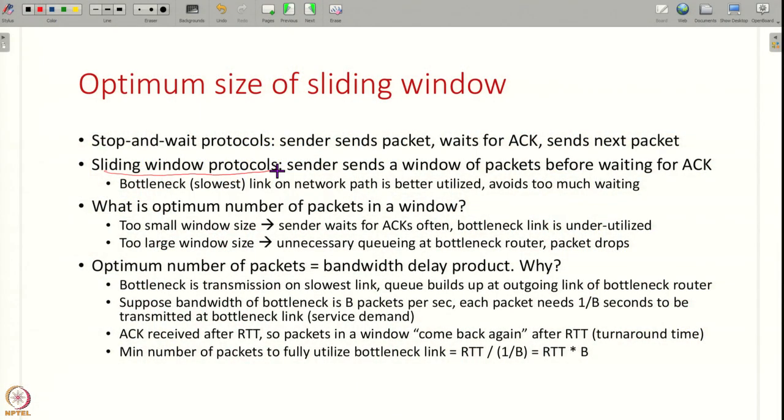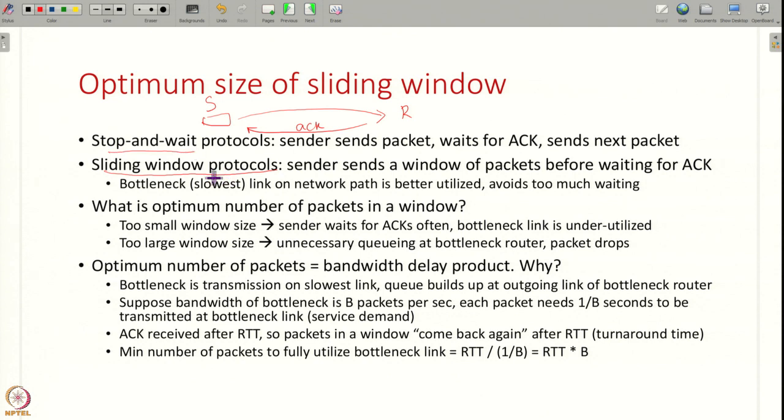Okay. So I will give you another scenario where the same thinking can be applied, which is in the case of sliding window protocols, right? If you remember, a few weeks back we saw that networking transport protocols use a sliding window of packets. If you just send one packet, the packet reaches the receiver, the receiver will send back an acknowledgement, then you send the next packet, you are wasting a lot of time waiting for acknowledgements, right? So this is your sender, this is your receiver, and you send data, you get an ACK back, and suppose all of this takes a long time, then your sender is just sitting idle, all your network links are idle while you wait. That is not optimum. So such protocols, stop and wait protocols, are not optimal.